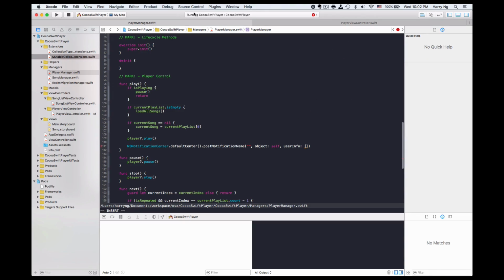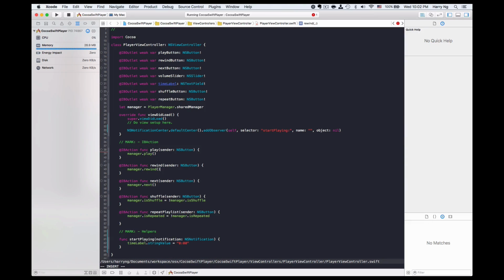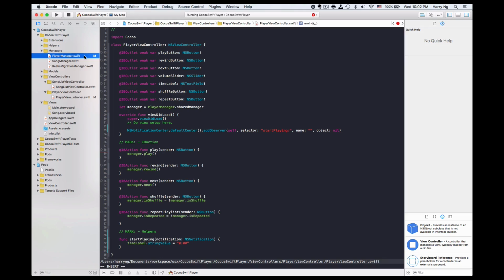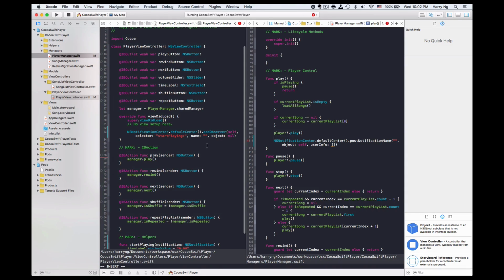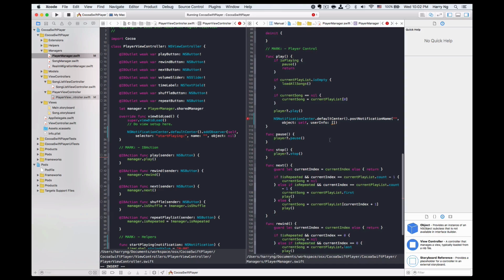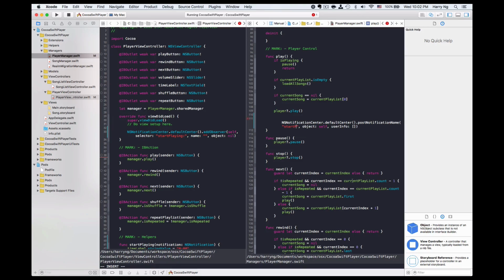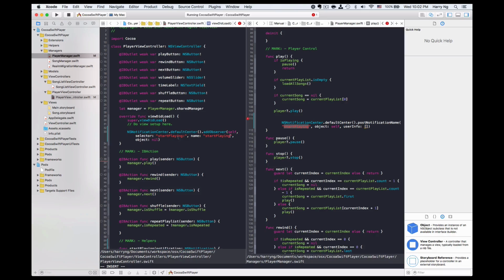So in this case, I'm going to open the two files side by side. The left is the receiver side, the right is the sender side. First, about the notification name. Perhaps I could do it like startPlaying and put it on both sides.